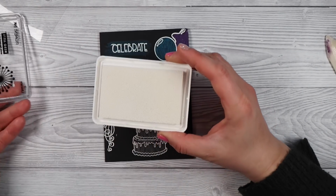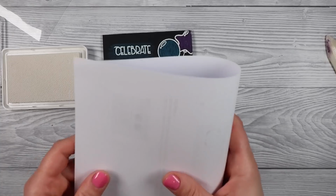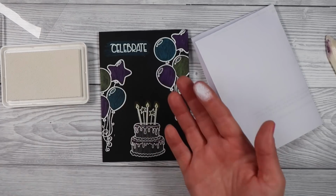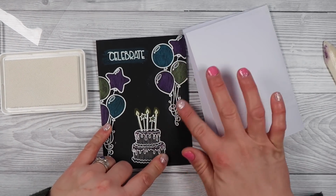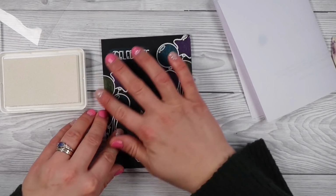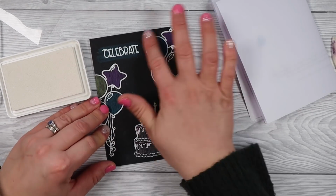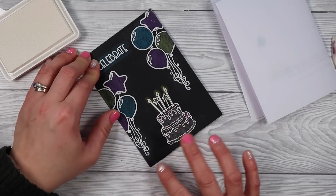I've got my pigment ink. This is the Hero Arts Unicorn White. It's my favorite white ink that I've ever used. I kind of stopped trying other whites because I wasn't finding anything that I liked that much. And then Jennifer Maguire always used this one, and same with Natasha Foote. And I thought I'll try this, and so I ordered some, and I wouldn't go back. I've had this ink pad, and I bought a refill. I've had it for about 3 or 4 years. Can't go wrong. I don't use white very often, but it is a good one.